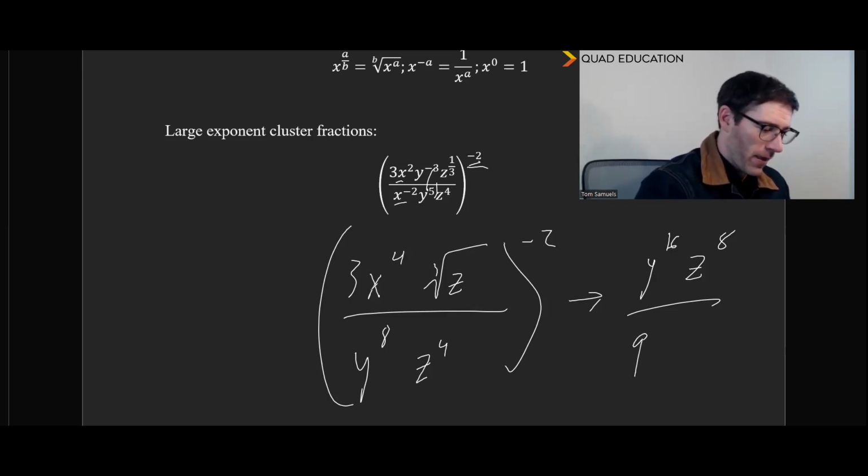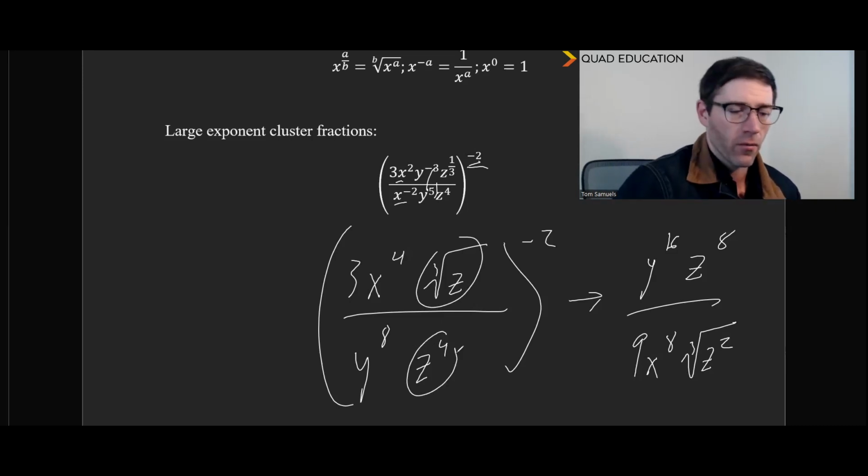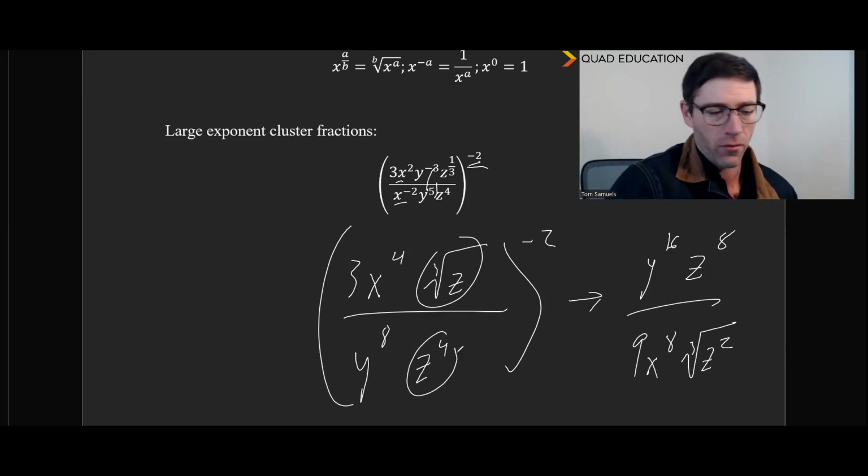And then x to the 4th, that's going to be x to the 8. And then z cubed, we're going to call that cube root of z squared. And you'll notice that I didn't really combine this z and this z. Just hold off for a minute on why that's true. We'll cover that when we talk about top-heavy exponent fractions in just a moment.